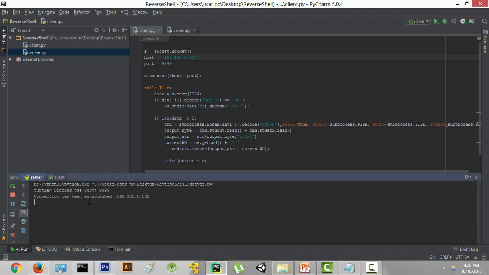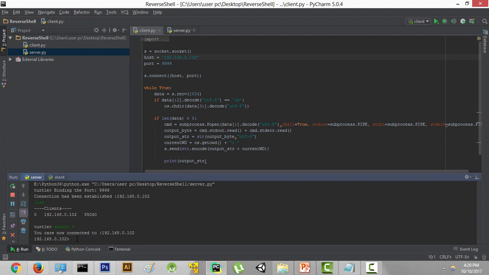And it says connection has been established. Now if we type in list and press enter, it will show you the clients that are connected to your server.py file. And this means we have successfully built a multi-client support reverse shell program. Now you can connect to multiple computers using your own server. Now that we have listed it, let's say we want to connect to this first client. So we are going to just type in select 0 and press enter and we'll be able to connect to that client.